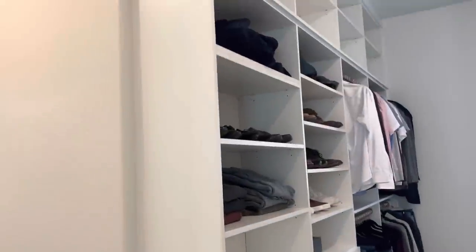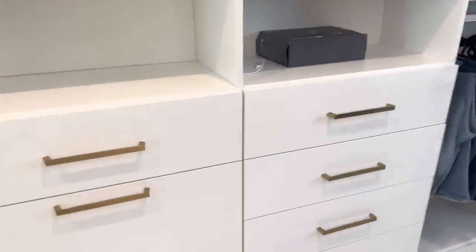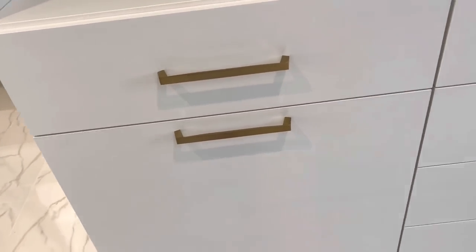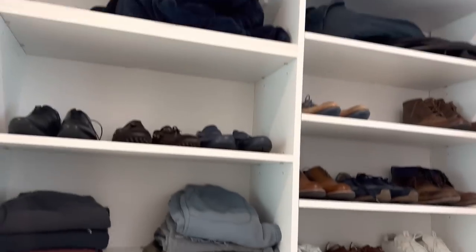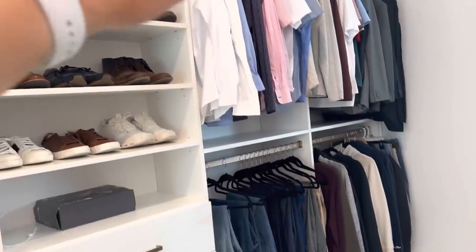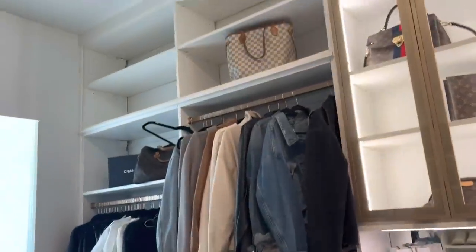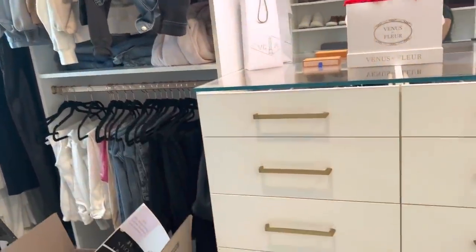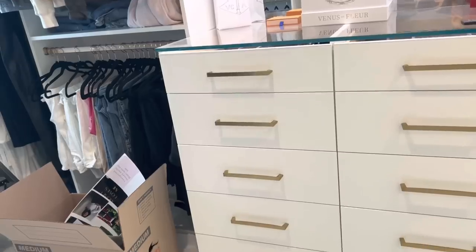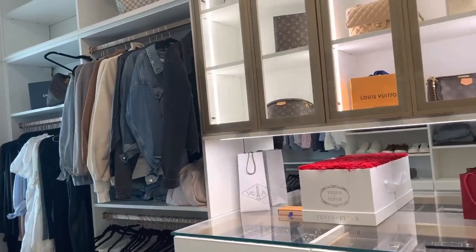And then on this side, okay, so in here, we also did floor to ceiling again. So this is my husband's side of lots of drawer space. And then we have a hamper right here for dirty clothes or whatever. So yeah, this is my husband's side. And then obviously I had the bigger size, but yeah, floor to ceiling. So don't look at how it's organized because it's a work in progress. I'm still trying to unbox, unpack stuff, but I kind of have to start putting stuff in here and I'll figure it all out later.